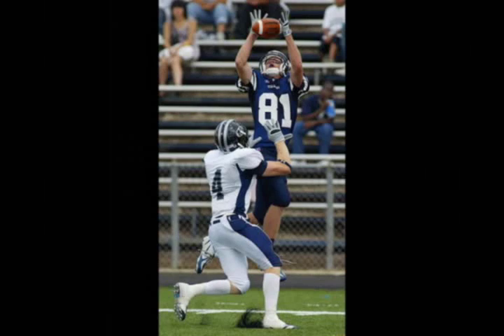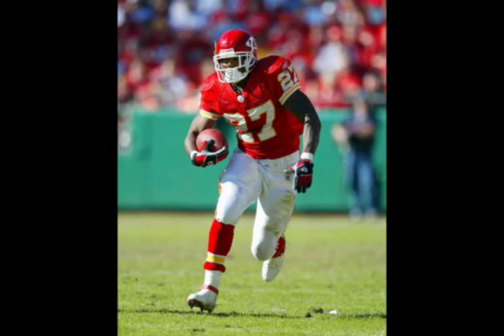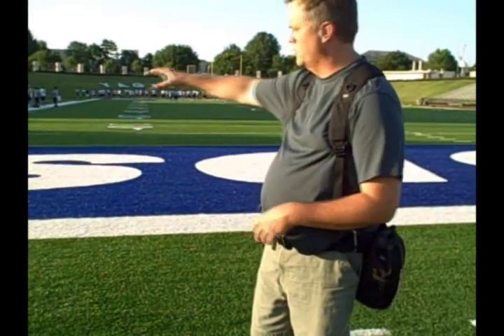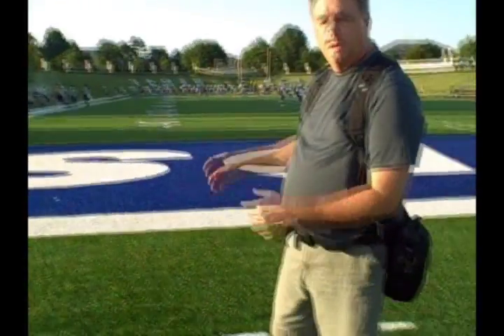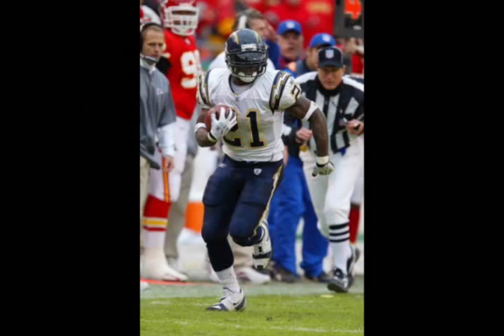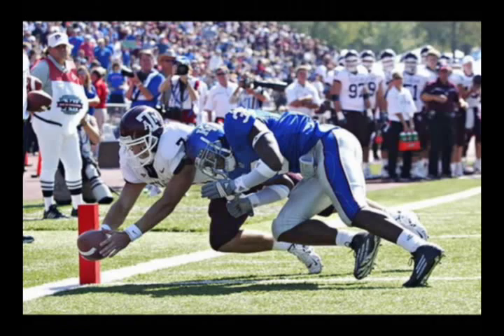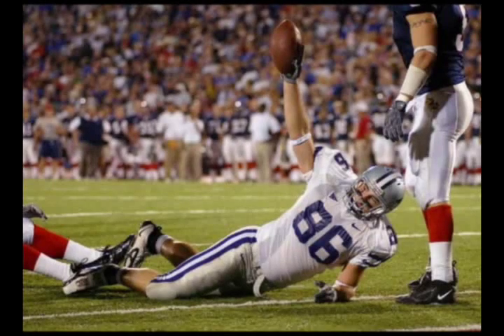With the 400 and 28, I can cover a lot of territory from this position. I can catch end zone plays over in that end zone, and obviously plays coming right at me. My biggest limitation in this spot is this corner right here to my left when I'm shooting. But that's where the 720 comes in very handy. I can cover the 400 for most of the rest of the field and then switch to the 720 if the action gets real close right in front of me, or I need to catch some action that maybe comes over this way.